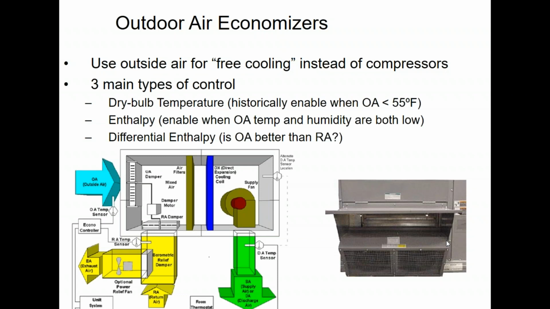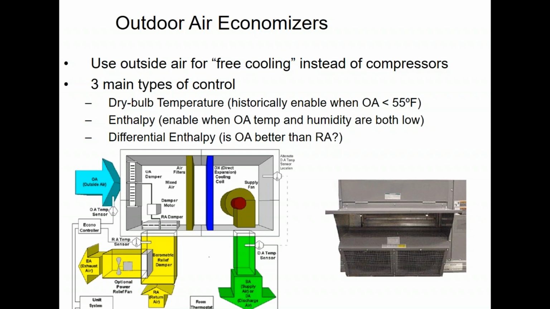As you know, there are 3 main ways we have historically controlled economizers in the Midwest. The dry bulb economizer is the most common by far. Historically, we've set those up for 55 degrees outdoor air temperature. Below 55 degrees, it's an economizer day. If it's above 55 degrees, it's a compression day. That's typically how we set them up. That wasn't the best way, but that's what we had been doing for many, many years. And some of us, well, at least me personally, 20 years ago, I started bumping that number higher. 60, 62, that kind of thing.